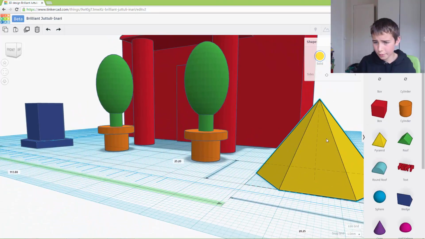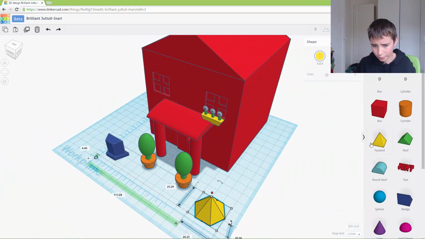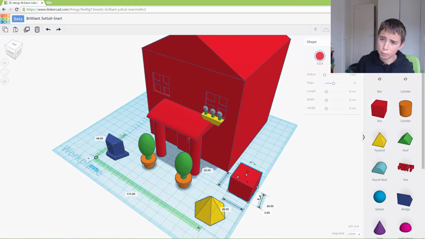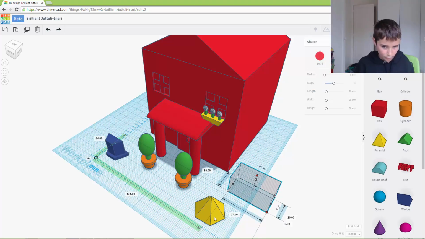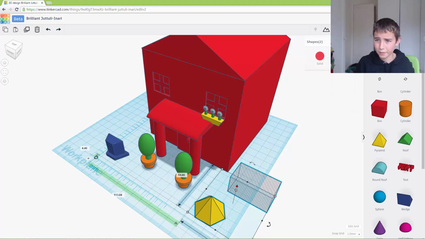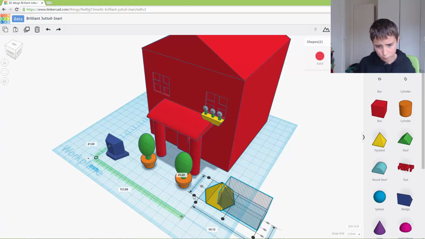Okay, so now we want to drag out a box. We want to make it a hole. Just make it a bit bigger. And we want to align it, so align, middle.